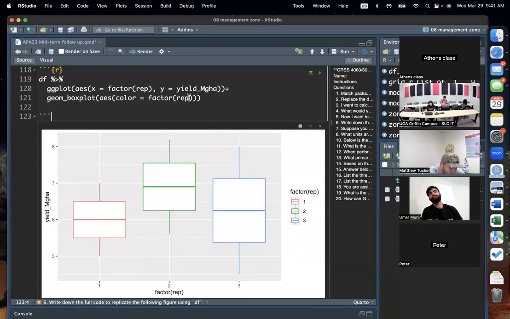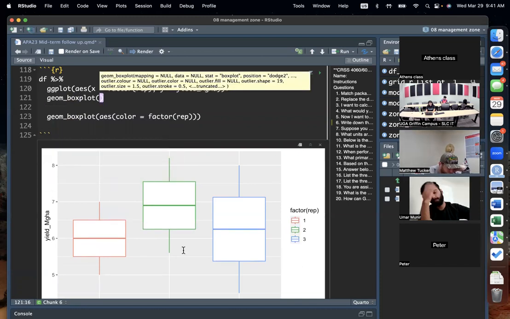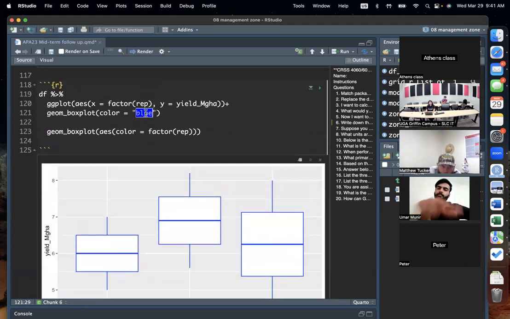So what happens here is, if you are mapping something on this plot according to the levels of a variable, that sentence should trigger you to think it should go inside aes. If it's going outside of aes, you can still change it, but not according to a variable. So let's say I'm going to do a new geom box plot here just to show you. If I wanted to change the color of all box plots to blue, I could say color equals blue, and it will accept that because blue is not a variable.